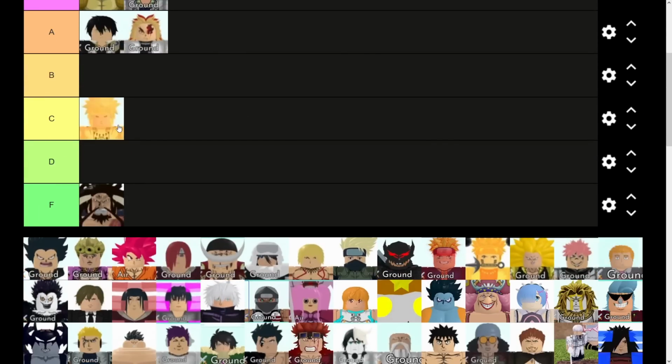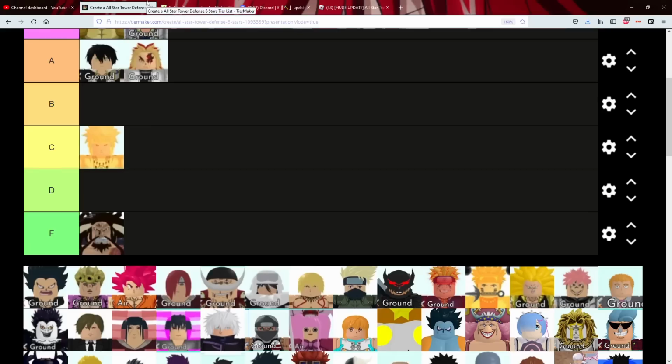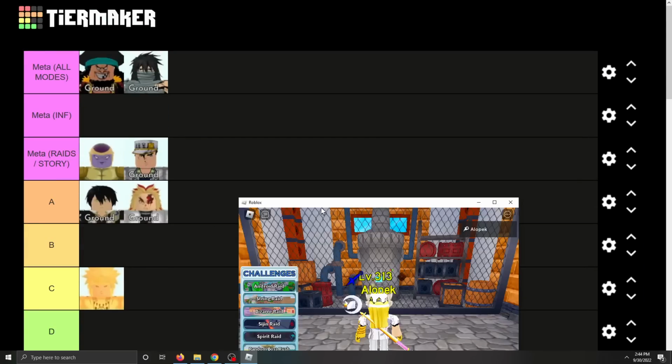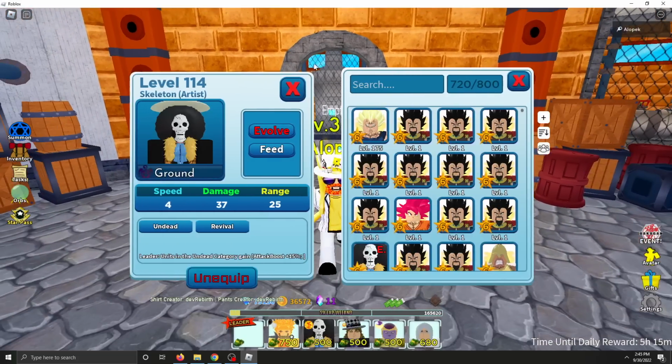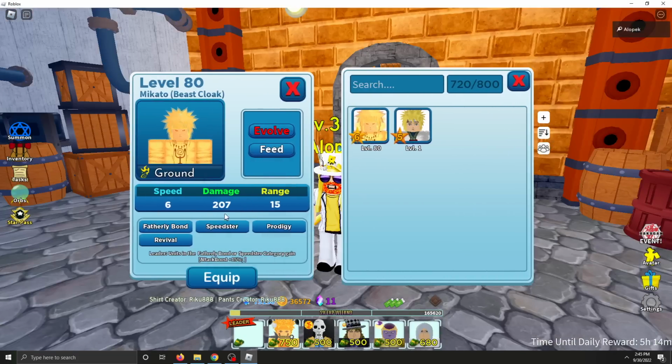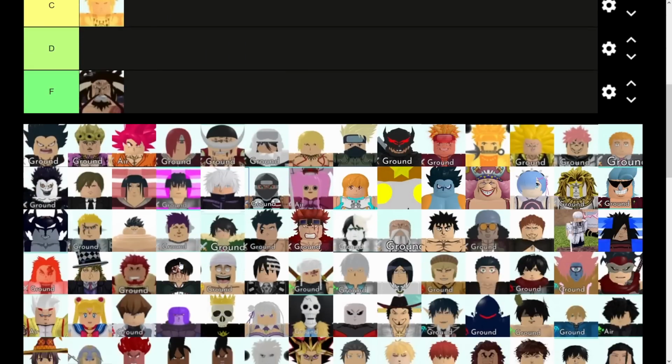All right, next up we got Minato. Minato's half decent. I'm gonna give Minato the C tier. All right, I don't know if I would ever use Minato over Golden Frieza. The reason being, Minato's starting stats are so bad. Like, oh, I have a Naruto clip. Look at his starting stats, guys. 200 damage. Even with the orb, it doesn't make it any better.